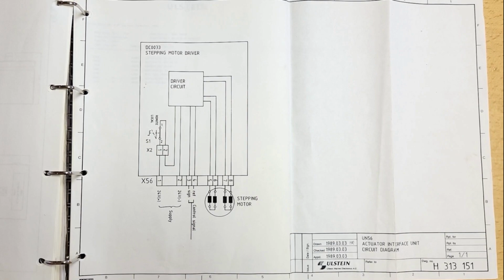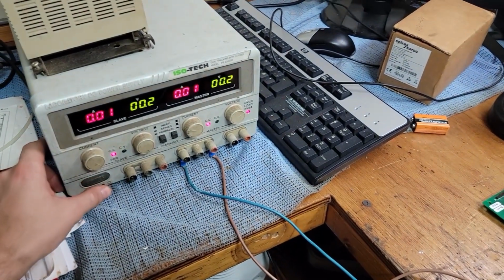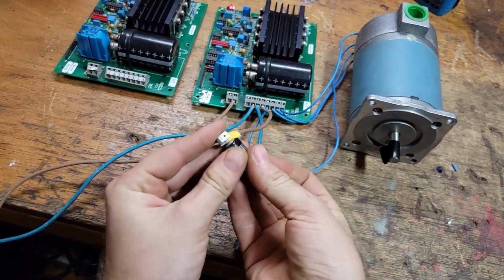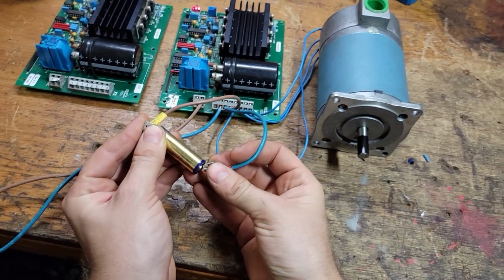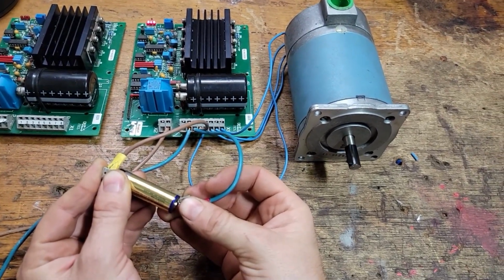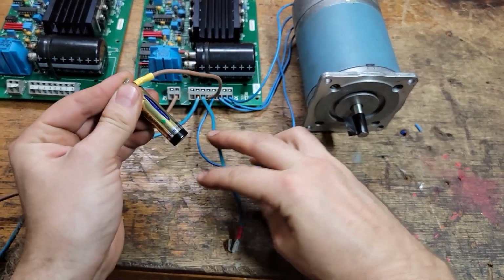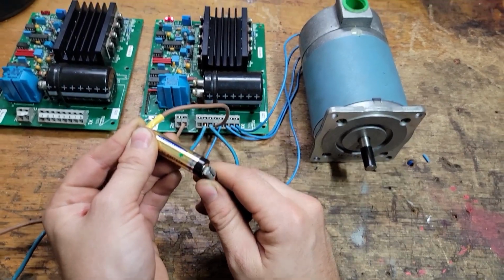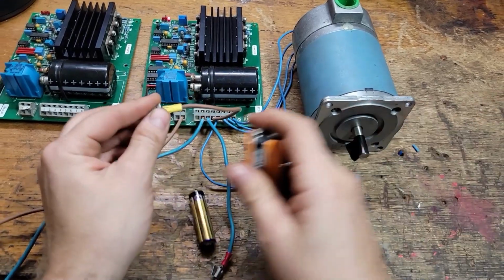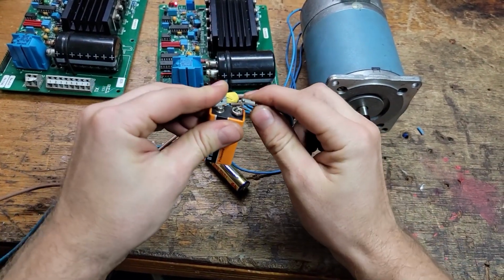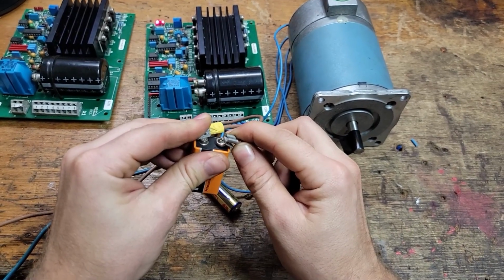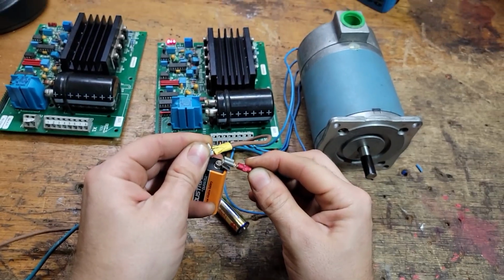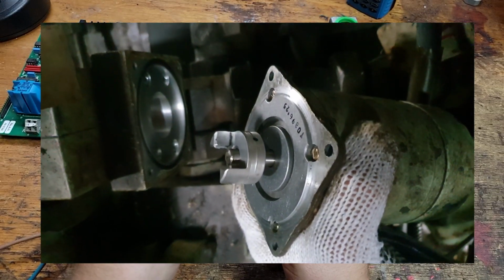Now, using the example of a working driver board, I will show you how a stepper motor works. Accordingly, with the schematic diagram, supply 24 volts to the driver and connect 1.5 volts from a battery to the signal wires. The motor shaft starts to rotate at a speed proportional to the voltage. If we change the polarity, the rotation will change. LEDs indicate the presence of an input signal. If I apply a higher voltage, 10 volts, the speed will increase. And this is how a faulty driver with a broken transistor works.